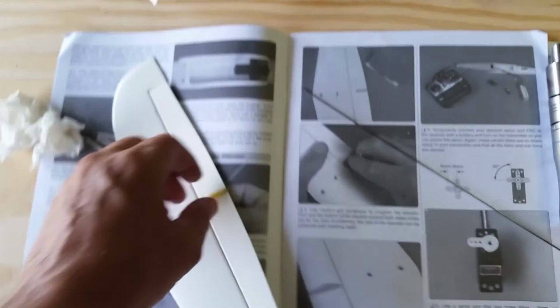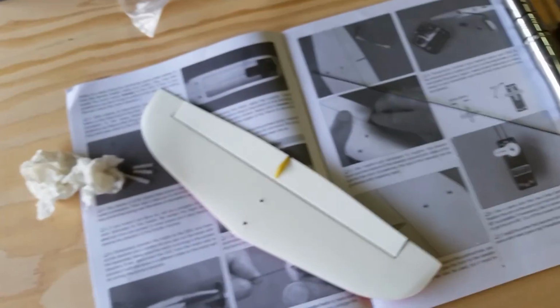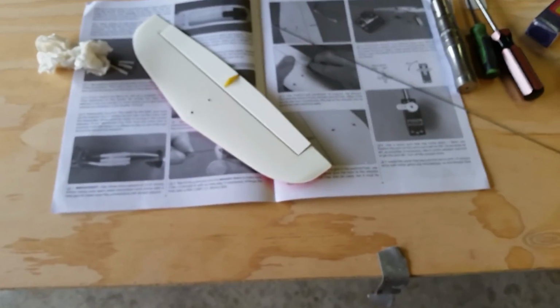It looks like a big mess that pretty much never goes away. Get some of this if you're using the CA to fasten some of your surfaces together. It makes it a much cleaner job. So there you go. We'll be back.